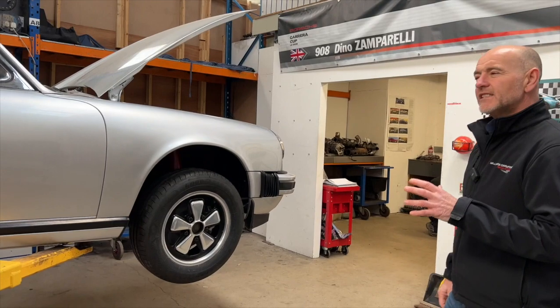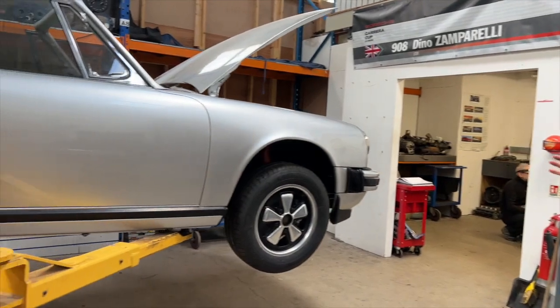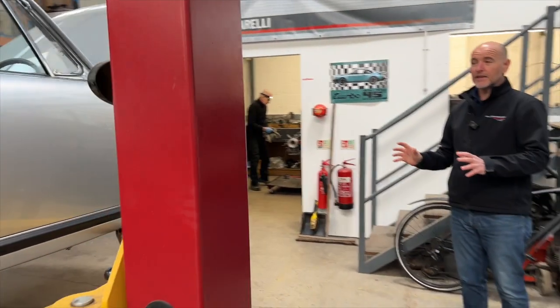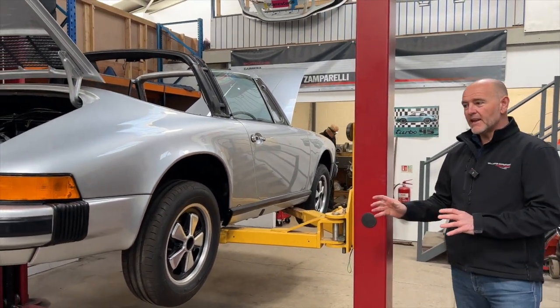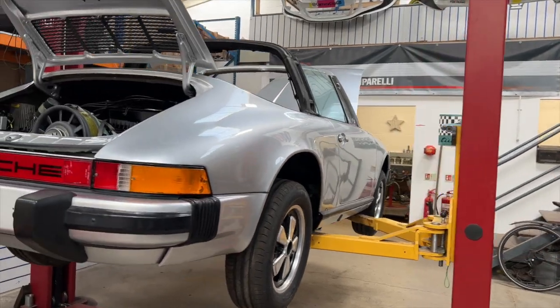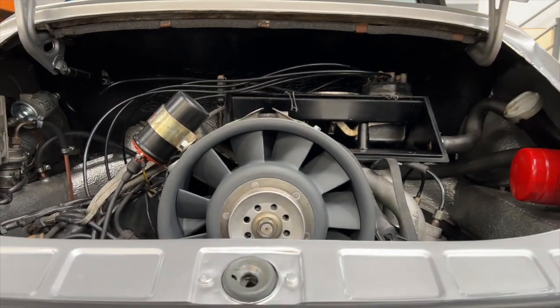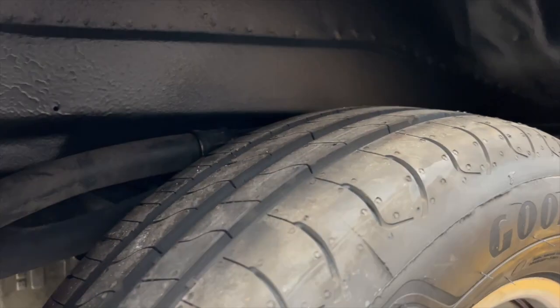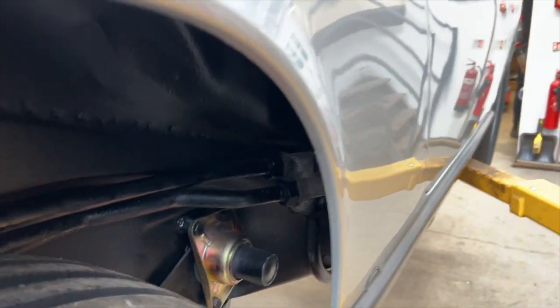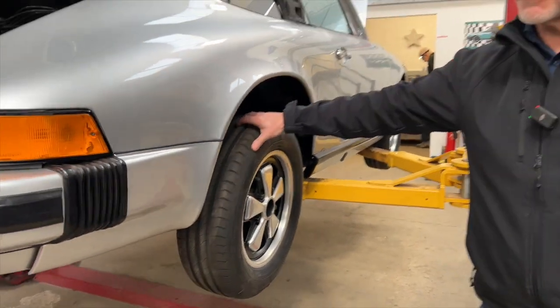Behind us, a 75 Targa, first of the impact bumpers, and this came in for a complete refresh. Not exactly a complete restoration, but the customer has owned the car for many years and wanted to get back to using it a lot more, so we have repainted the vehicle. All the wheels are on, so you can't see some of the detail, but we detailed the suspension, powder coated, and fitted new classic aftermarket poly bush kits to sharpen up the handling. Refurbished the wheels in-house. He's on new modern Goodyear tyres.